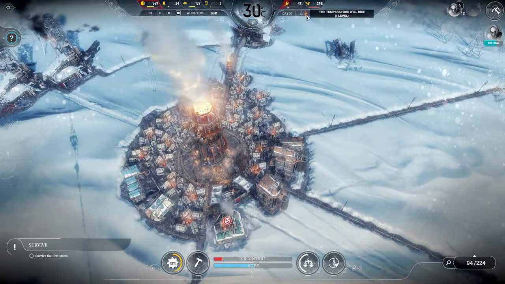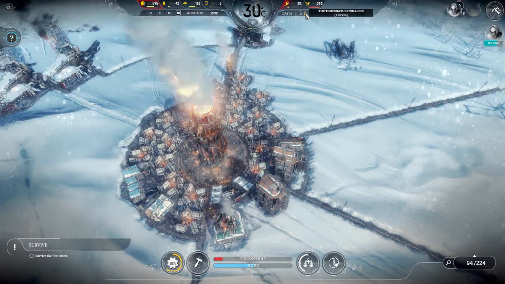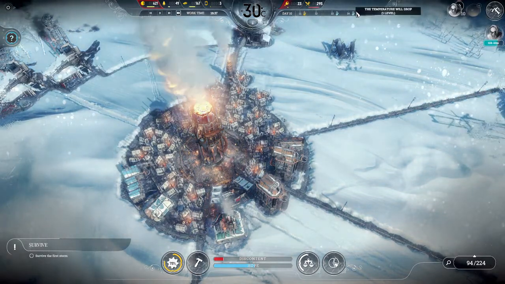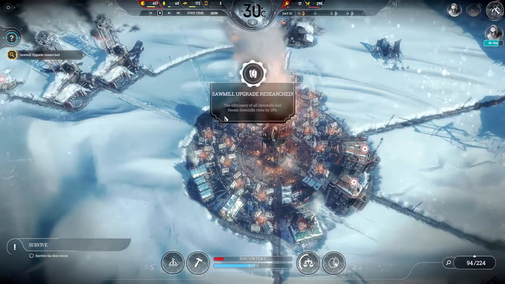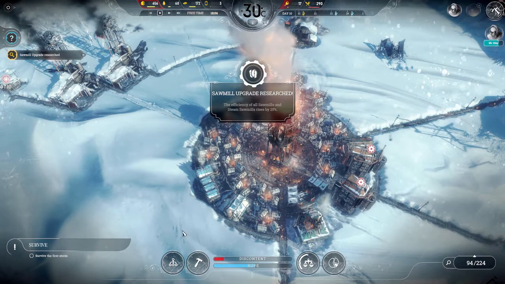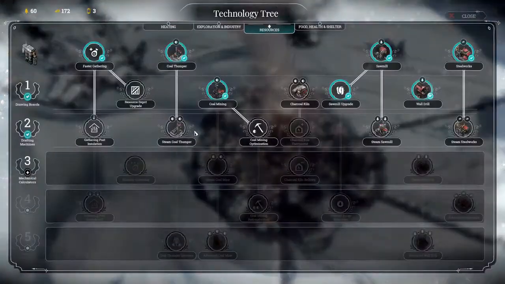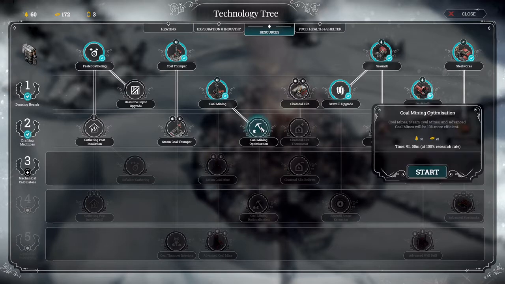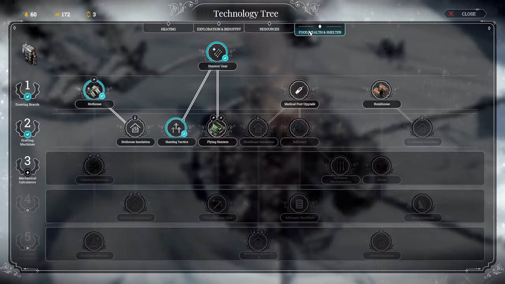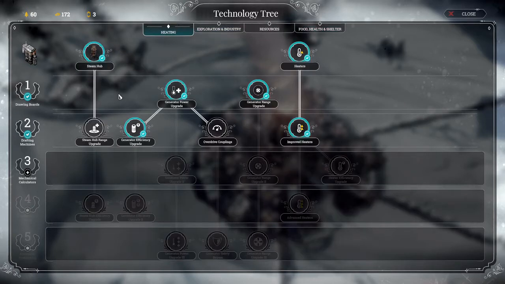Well, good news is we're going to get a temperature warm up here in about a day, but we're going to have 2 drops here really soon. I don't like the way that's looking. Sawmill upgrade's done. Let's see what else can we get. Let's improve our coal mines. Those should be 10% more efficient. Or wait, wasn't there something else we wanted to do? Can't remember. Oh, that's right.